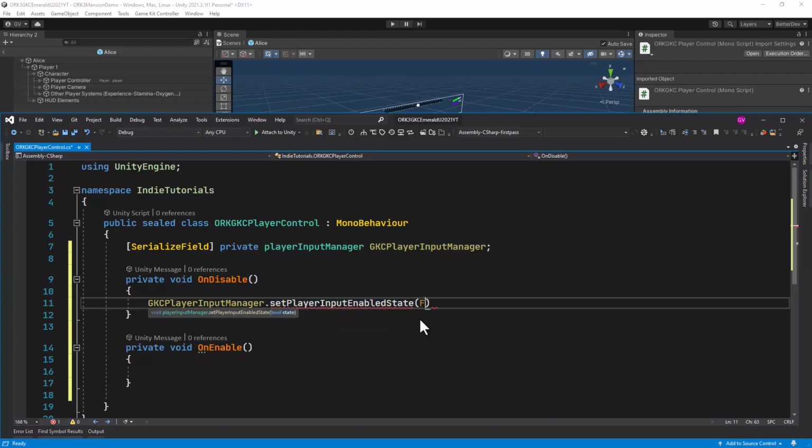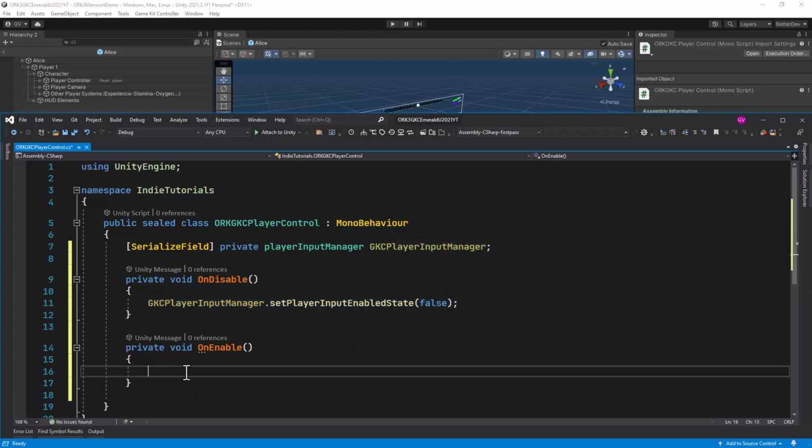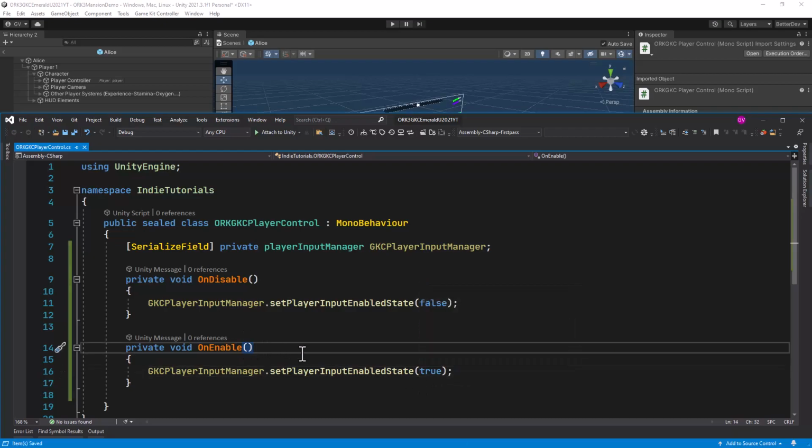And we set it to false. Let me copy the whole line here, because when we enable back the game object, the MonoBehaviour, we want to set it to true. And that's all we need to block the player controller from ORK Framework.